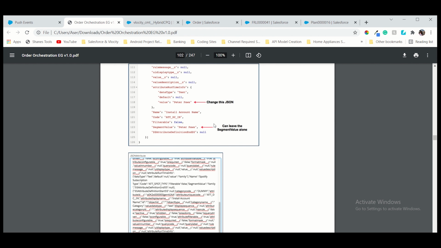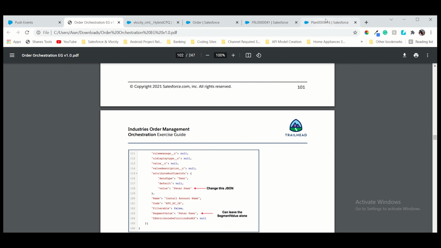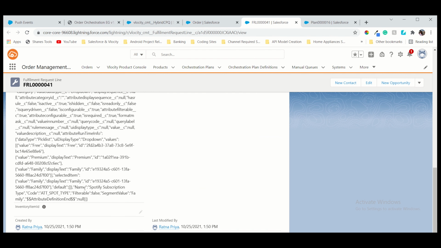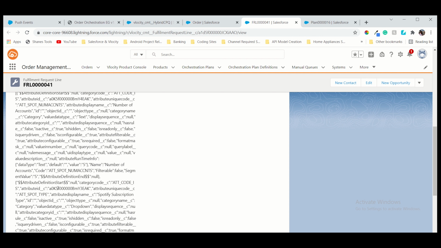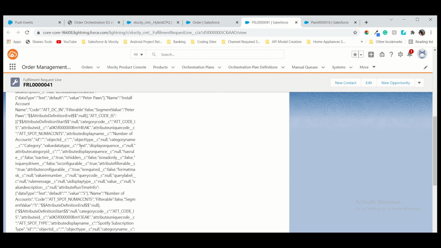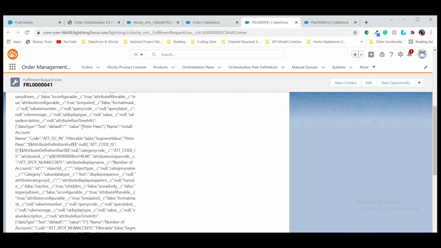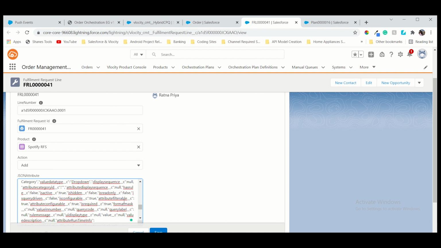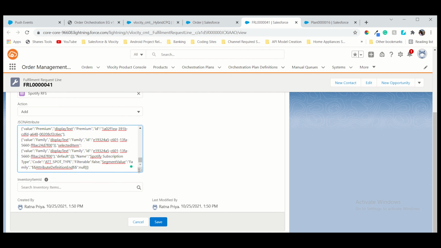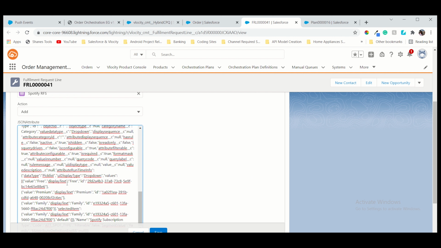So what they are saying is we need to check this. Let's open this one. In the JSON we need to check whether Peter Paul is there or not in the account. Let's open it. You need to search. It will take some time, but you will definitely, yeah, I got it. The value is coming with Peter top. Okay, now we need to open it a little longer. It's too long, and in this way we will see the value of that.